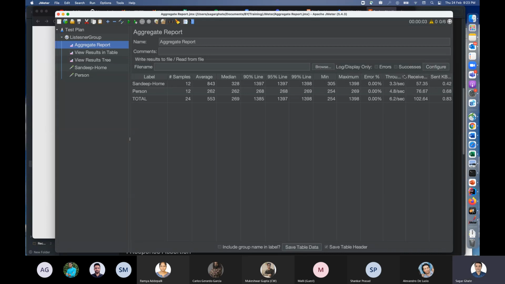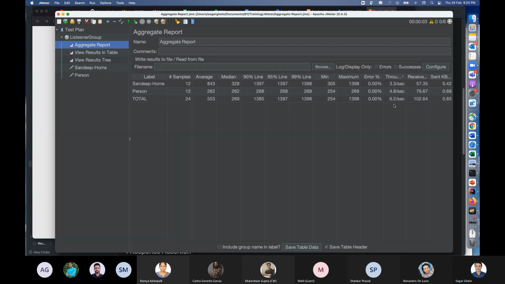Now this is the throughput of the server, and a very interesting term. What is throughput? Okay, I already zoomed in my JMeter, that's why. So you can see this is throughput, and this is per second, 3.3 per second. Sometimes you can see 5 per minute also. Throughput is nothing but the number of requests which a server can process per unit of time. This is one of the key metrics of performance parameters.